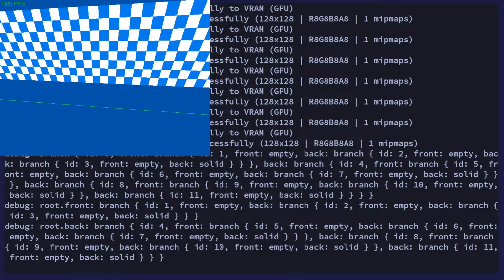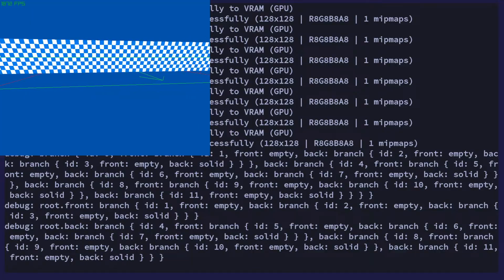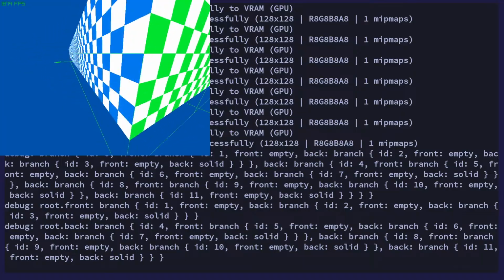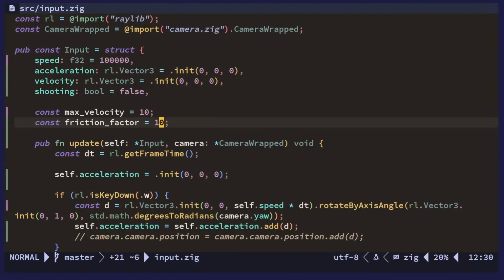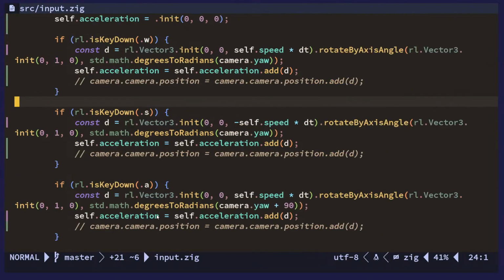Also, another thing is like if we move right and left, we get this kind of constant speed here. But if I press 2 buttons, we get double speed. So what we probably want to do is, instead of just setting the acceleration like this, determine maybe like a direction perhaps that we want to move in, depending on the combination of keys.